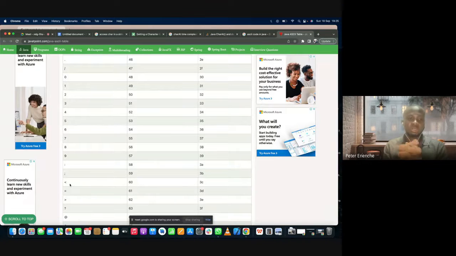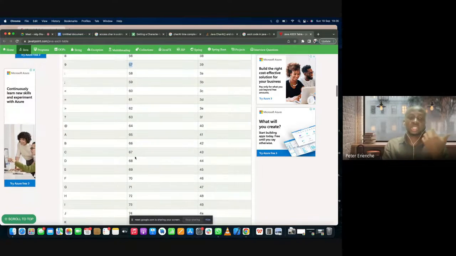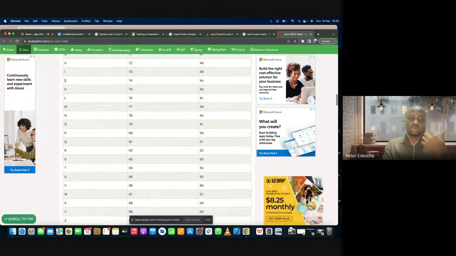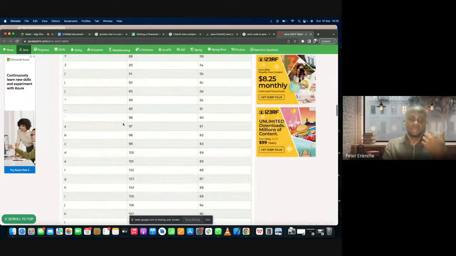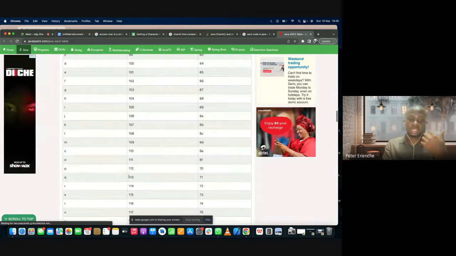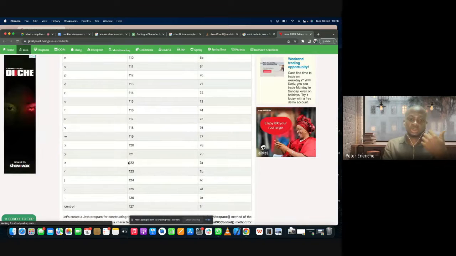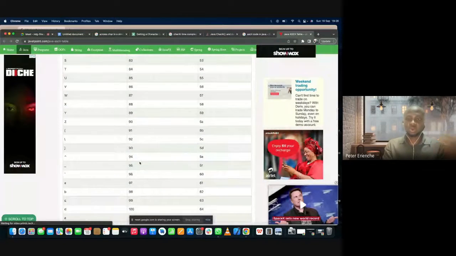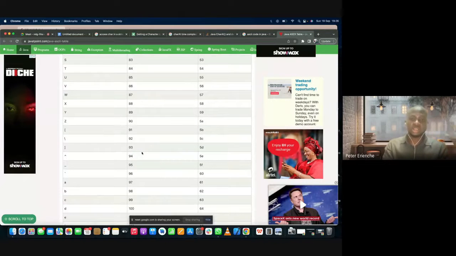If I want to check if it's a number, I will check if the ASCII code is within the range from 48 to 59. If I want to check if it is a letter, since we are converting everything to lowercase, we are going to ignore all the uppercase here, and check from 97 to 122. If we are interviewing for Google for this, we are going to expect that we delegate this to a different method.